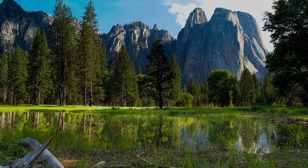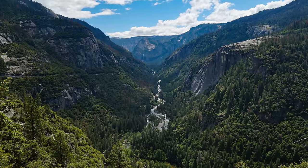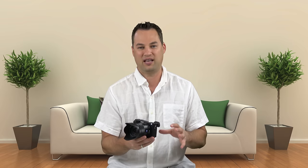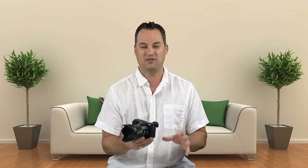First of all, this camera shoots really nice still pictures, and it's got a lot of great features for shooting stills. But to me, video is probably a little bit more important, and that's where this guy really shines. It's as good as a camcorder in most situations, better in some, like low light. The only thing it's maybe lacking is a little bit of stabilization, but it does have electronic stabilization, which is pretty good. You don't notice it's on there at all, and it gets rid of a little bit of the vibration.